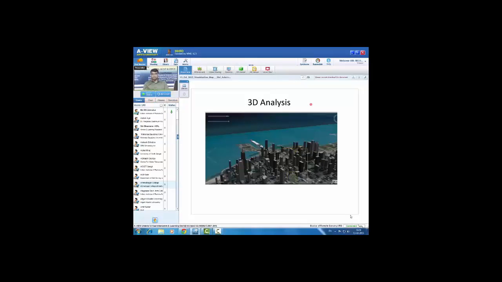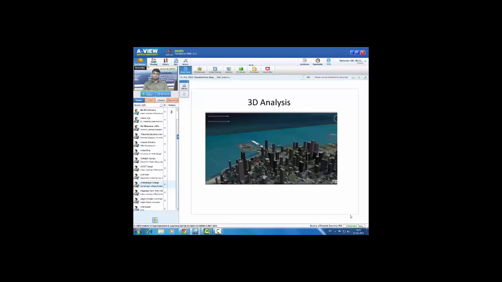This is another example of 3D analysis: the shadow analysis. If at a particular geographical location you want to find out how, over a day, the shadows are going to fall from one building to another, such analysis is possible with the help of 3D visualizations.